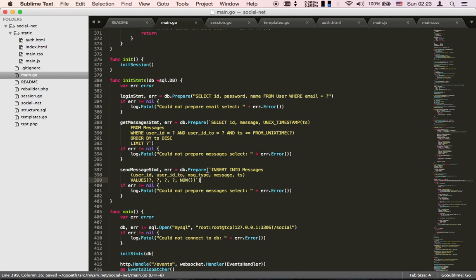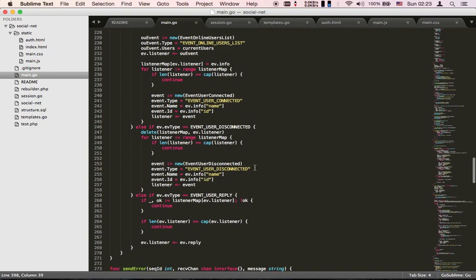We don't need to specify timestamp, as it is always now. We need to do a couple of inserts. So the first insert is that we send a message to someone, and the other one is that we received a message from someone.